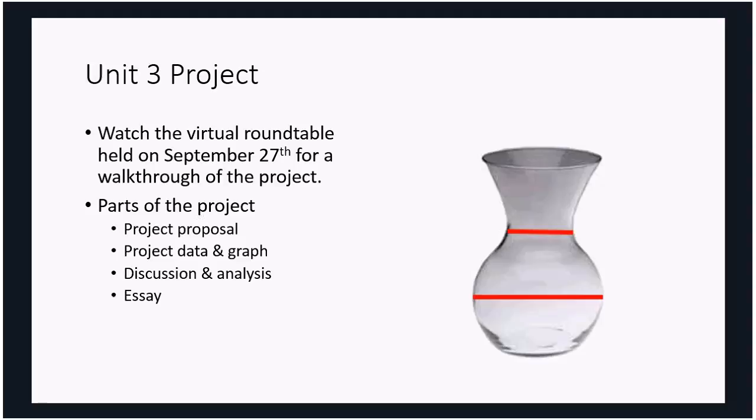So anyway, they're going to fill the vase, the container, with water and take note of every time they fill the container with another scoop of water, and that's going to be their data points. The X values are going to be the number of scoops, and the Y values are going to be the height of the water within the container.